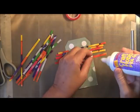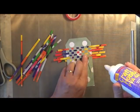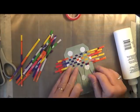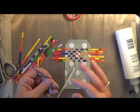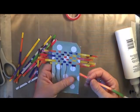Okay, I might just put a bit of glue on that one. Another piece over there, bit of glue. Okay, so I shall just continue doing this weave, and I'll just stick it in fast forward so I'm not here all day.